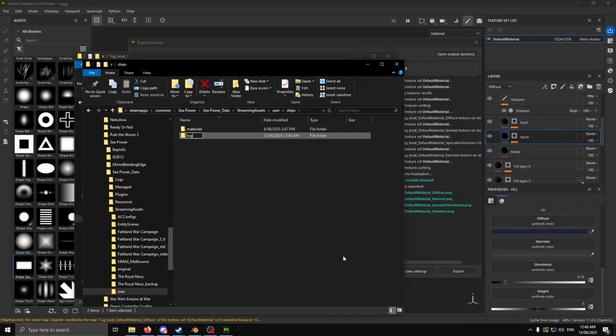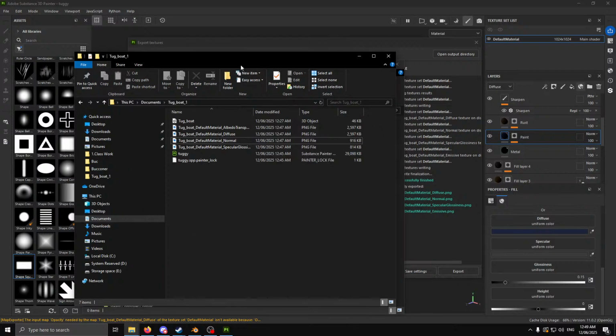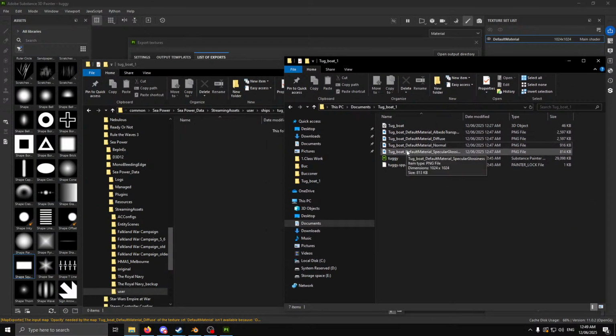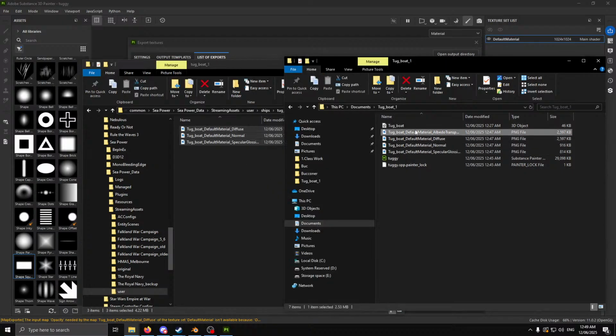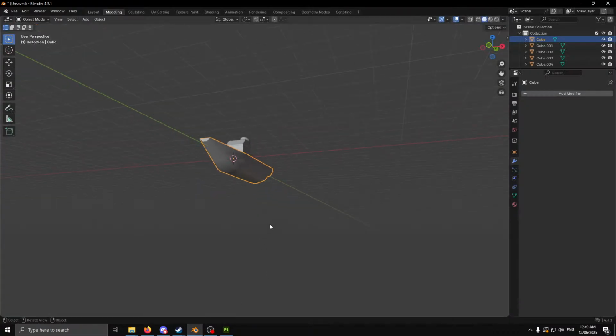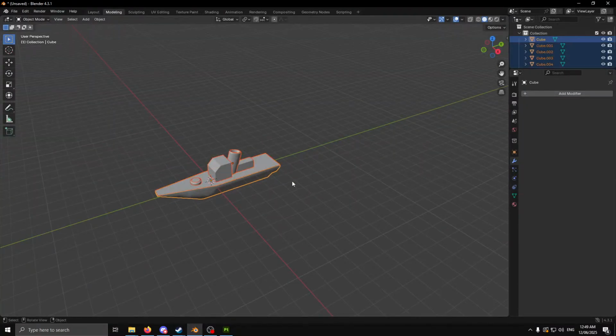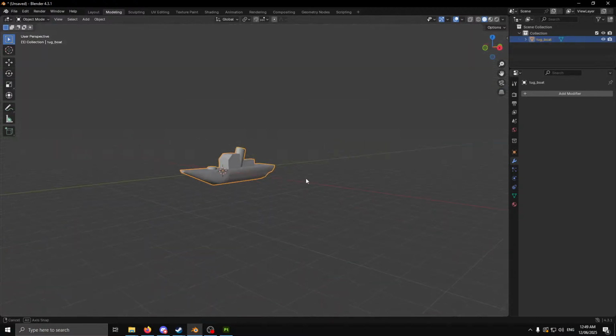So we're going to add in Tugboat 1. This is where everything's going to be put. And I need that, that, and that one. And I need the OBJ file, which for this instance, I'm going to update. We are going to just join them all again and call it Tugboat as our object name. Nothing fancy.